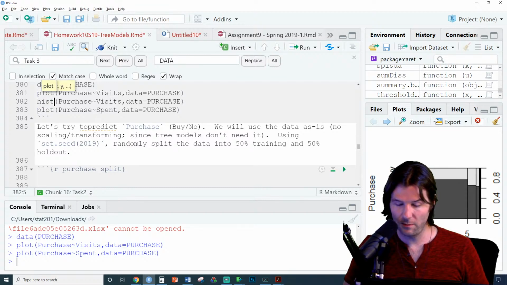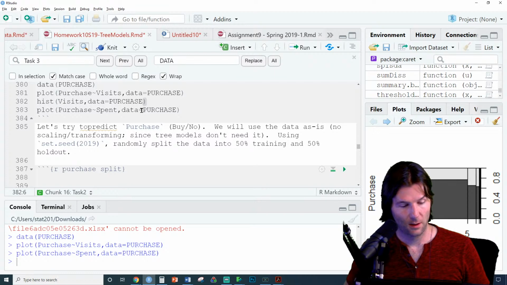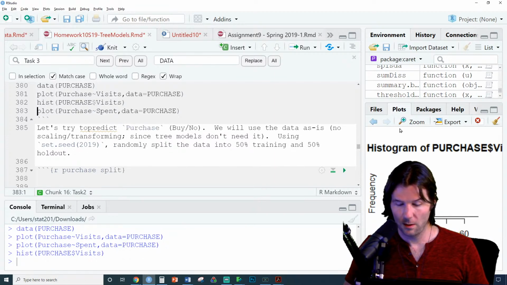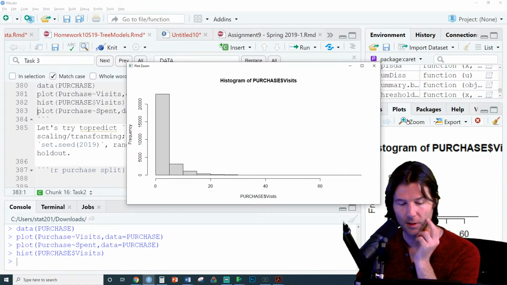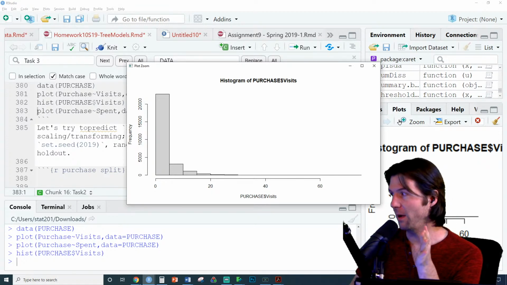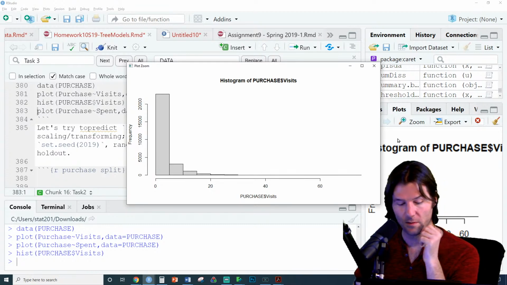And just so we can look at the visits right here, I'm just going to look, and there is a relationship within that, but let's just look at the visits. And let's go right here. And this is what I'm talking about right here. But what we're looking at for the moment is the bivariate relationship between purchases and somebody's visits.